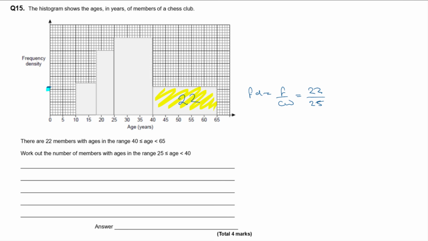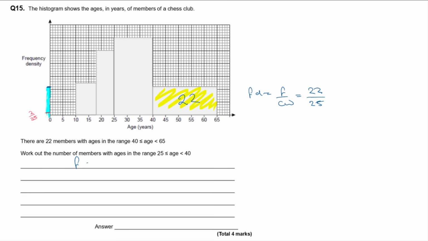So if you have a look at this scale here, there are 11 little divisions here. So if we've got 11 divisions to represent 22 25ths, then each division is going to be 2 25ths then, isn't it? So one little square is going to be 2 25ths. So when I've gone up 11, it's going to be 22 25ths. Okay, a bit of a weird scale, but we only need to use it once. So the 25 to 40 category, it's got a width of 25 to 40. It's got a width of 15, isn't it?